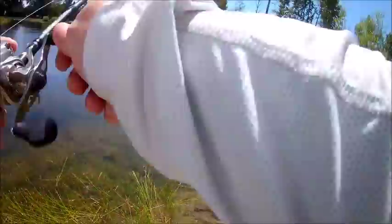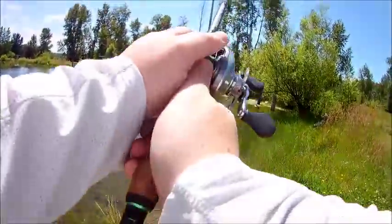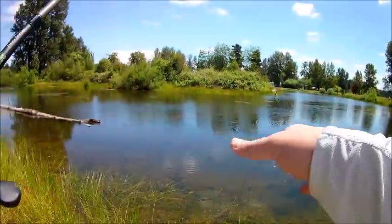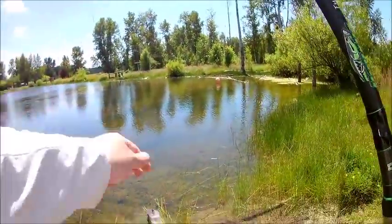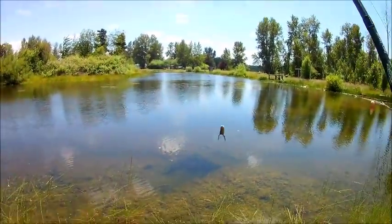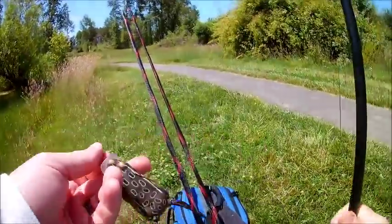Yeah, this is all hydrilla over here. So top water, the order of the day. You guys can see how thick this hydrilla is, but I know there's bass hiding down in that hydrilla, and you could use any sort of top water to bring over those hydrilla mats and keep it on the surface, and the bass can still see them. Trust me, they can see up through the top of that hydrilla. It's really starting to get windy.